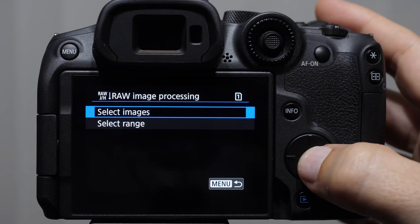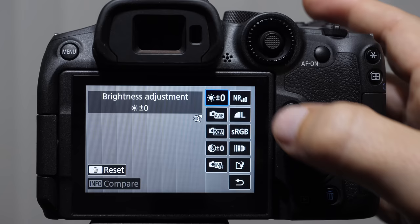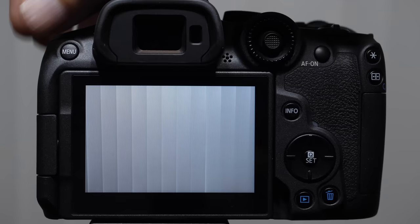Let's say we want to process it as a JPEG. We get a limited number of options here where we can change the contrast, the brightness, different white balance settings, picture styles, basically some minor tweaks. And then we can save it as a new file. So very minor processing in camera. So we want to show the original image. I just made a copy of it from a raw file, right?